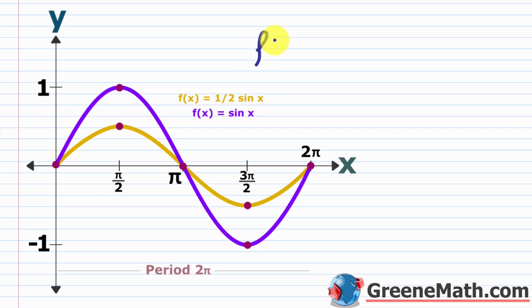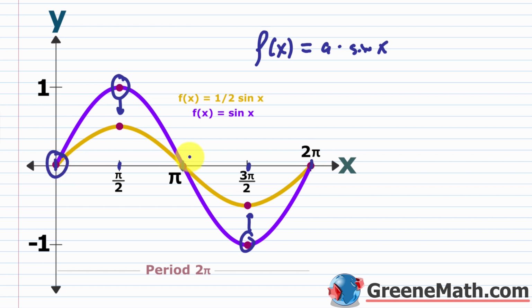Again, I'm working with f of x is equal to a times the sine of x. Here we have f of x equals 1/2 times the sine of x. So what do you think is going to happen here? We're going to have a vertical compression. Okay, so basically all your y values now are multiplied by 1/2, and that's compressing your graph, okay? So again, you get your x values in the same way. The period has not changed, so it's still going to be 0, pi over 2, pi, 3 pi over 2, and 2 pi. That part's really easy.